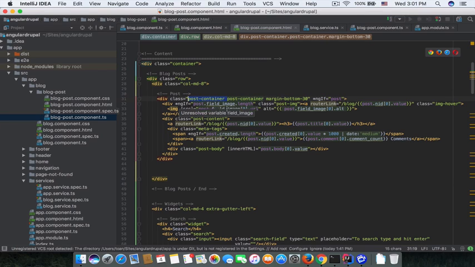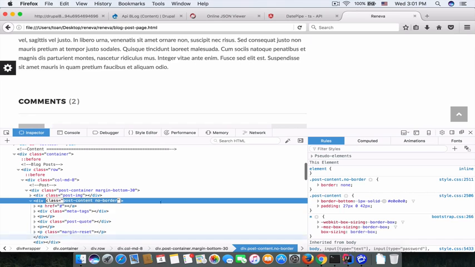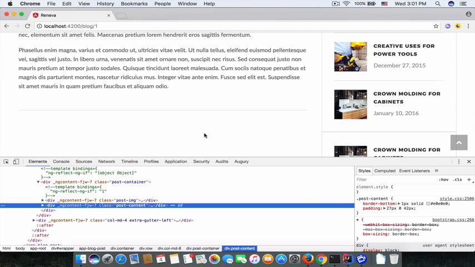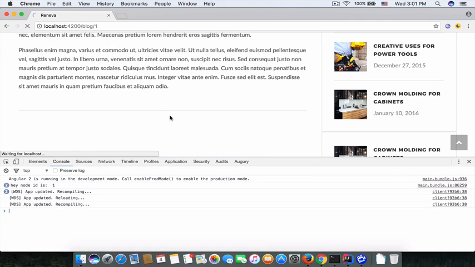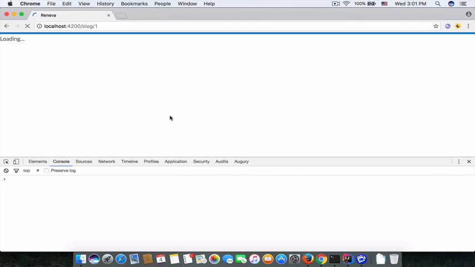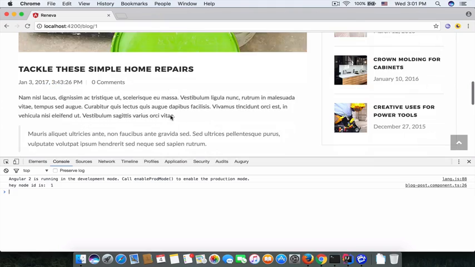Okay, and remove that. And also inside with post image, post content with no border. And let's check in the browser. Okay, it looks good for now.